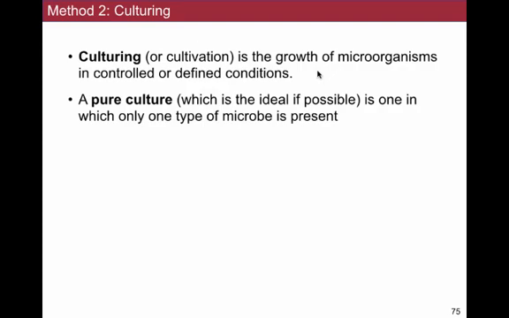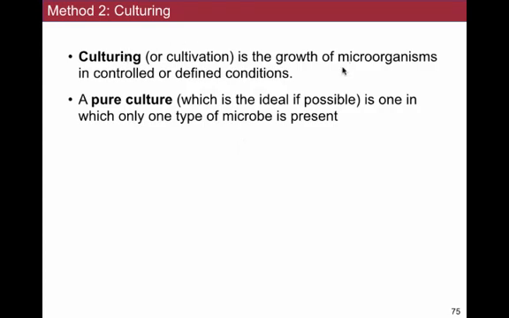So you can basically sterilize a thing of milk and see what grows on it. Now, that's not ideal for studying the biology of individual microbes, because if you just let anything grow on a particular system, there might be dozens to hundreds to thousands of things growing there. So what many microbiologists try to do is generate what's called a pure culture, and that is growing an individual microbe in isolation from every other organism, and also doing it under defined conditions. So it's a form of culturing.